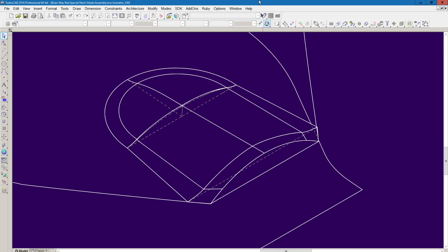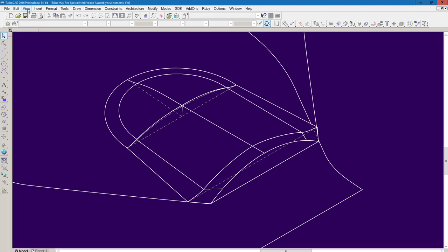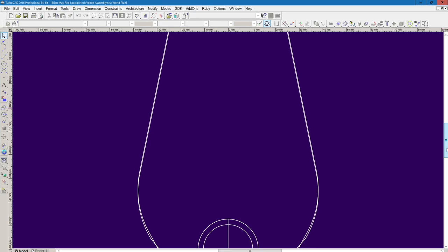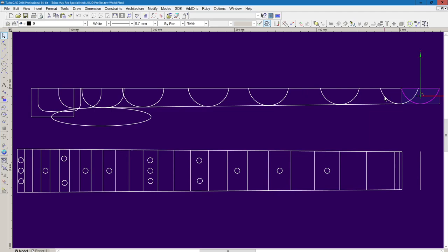I constructed the volute in 3 sections. The rear and middle by lofting between 2 Bezier curves, which blend smoothly to the underside of the headstock at the sides. The tip is circular and created by sweeping a 2D profile around 180 degrees. Again, the outer edge blends smoothly to the flat surface. I've had 3 attempts at designing this feature over the years I've been refining my Red Special CAD design, and this is the closest representation to what I observe that I can achieve with the skills and software I have.